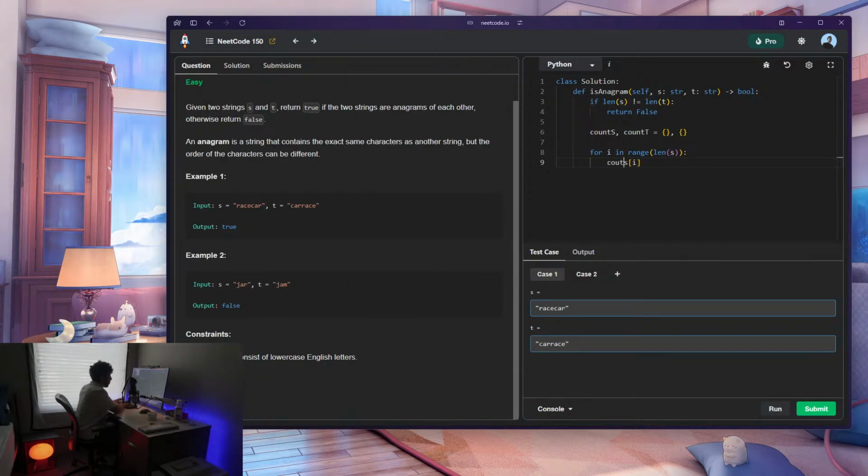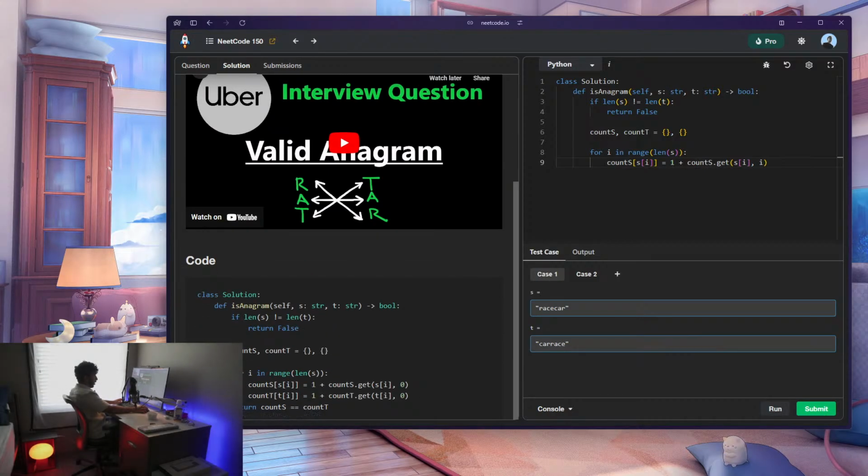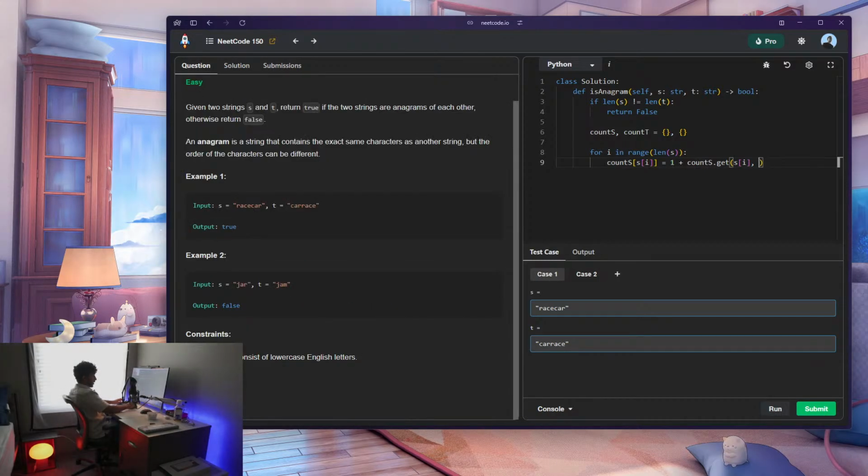Because we need to count S. Oh, we don't put the I in there, right? Yeah, it's 0. Those are default values.